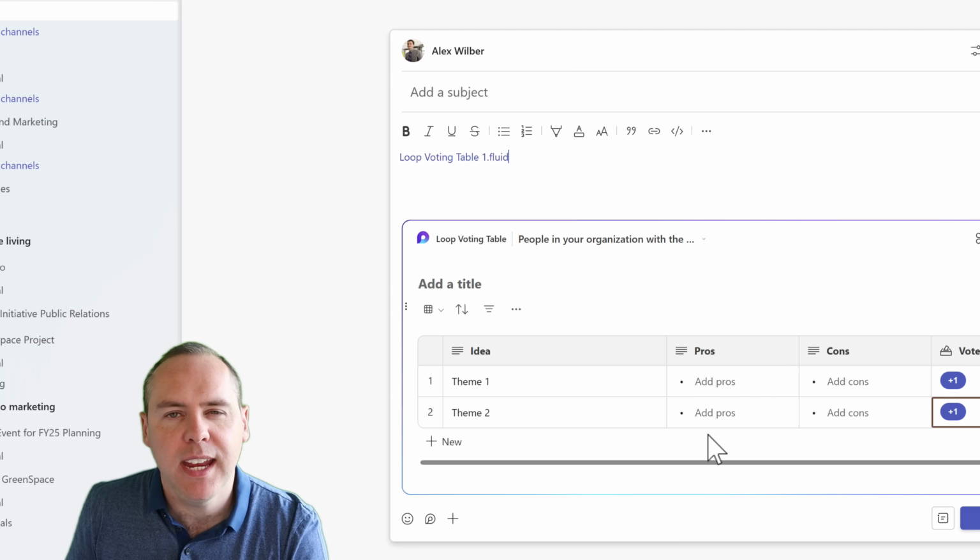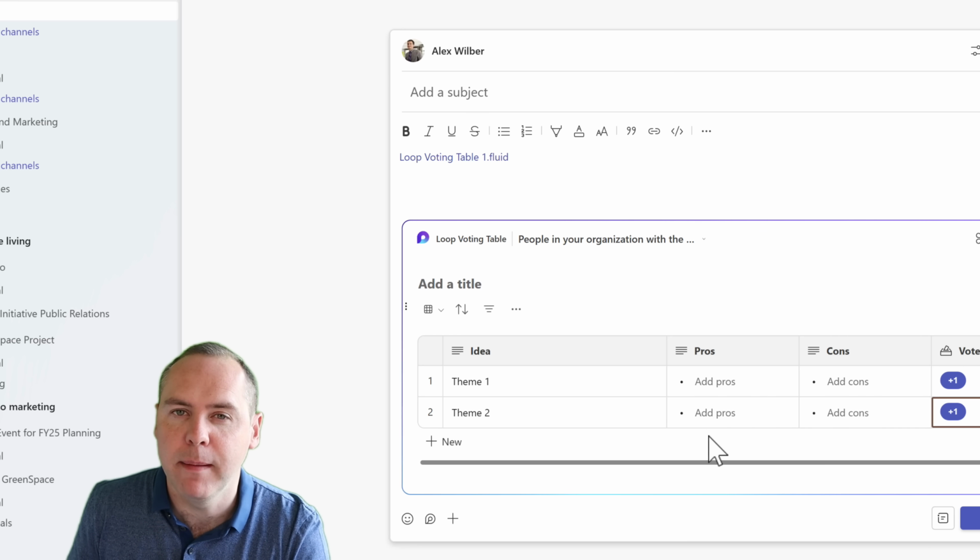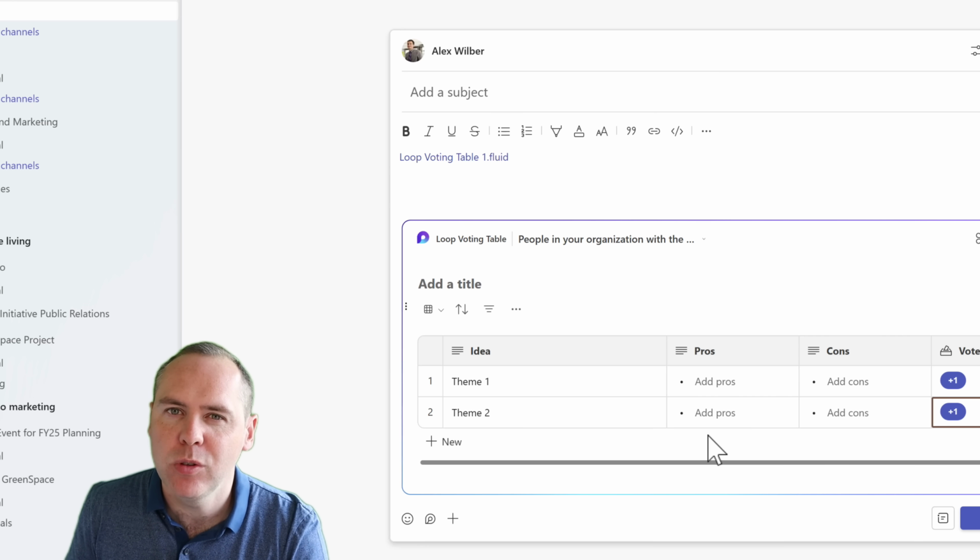So taking our Loop components, taking them to other apps from within a whiteboard can mean we don't have to re-input and recreate that information, and we can all share it in place and keep it in sync with Loop. So we've just checked out multiple ways to help you in your next Teams meeting.